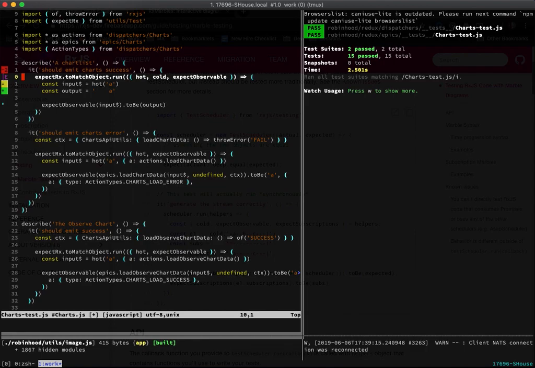So in more concrete terms, a hot observable would be something like a WebSocket connection, right? It's going to be producing values whether or not you're listening. It's an event listener, like a click event listener or a mouse move event listener. Those events are going to be firing regardless of whether or not you have an observable listening to them. Once you subscribe, you don't see any of the values that have happened in the past. You just see the values that are happening from then on.